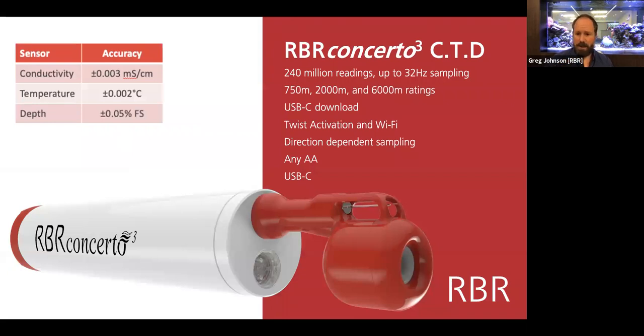So the primary CTD that is an autonomous battery-powered instrument is known as the Concerto. It has the ability to store up to 240 million readings internally. It can run as fast as 32 Hertz. We have 3 different pressure ratings depending on the depth in the ocean that you're wanting to go to. Of course, every instrument that we make has USB, and you can optionally get RS-232 or 485 if you need underwater telemetry, but USB, of course, is the way to go.